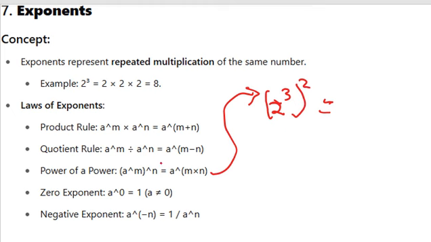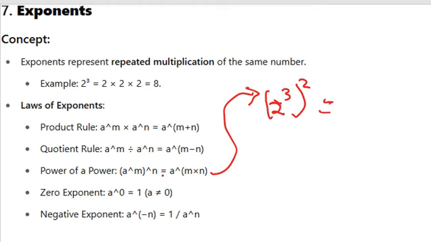It's easy. If you have a to the power of m, all to the power of n, you take one base, which is 2, then you multiply the exponents. Whenever there are exponents above exponents, you just multiply them. You don't add, you multiply them. So you say 3 times 2, which is 6. So you're going to have 2 to the power of 6.